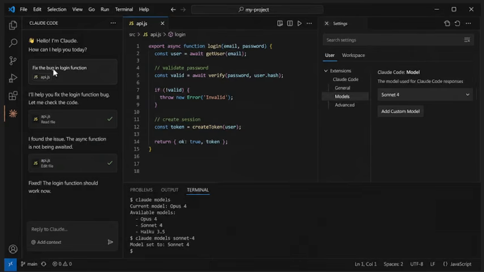Once it's done, open any file inside your project folder, not just the folder itself sitting in the sidebar. This part matters more than people expect. The panel needs an actual file open to activate properly. Now look at the top right corner of your editor. You'll see a small spark icon appear right next to your usual editor controls. Click it, or use the shortcut Command-Escape on a Mac, Control-Escape on Windows or Linux, and the panel opens instantly either way. A chat panel slides open on the side of your editor, right where you'd expect a normal sidebar to sit. Sign in with your account when prompted, wait a couple of seconds for the connection to confirm, and you're fully set up.